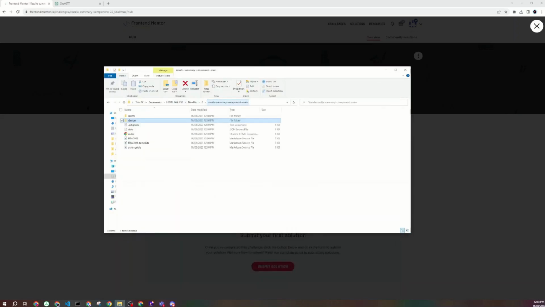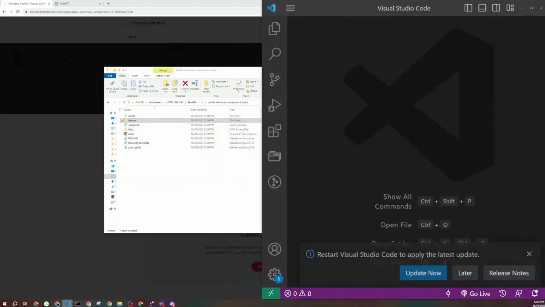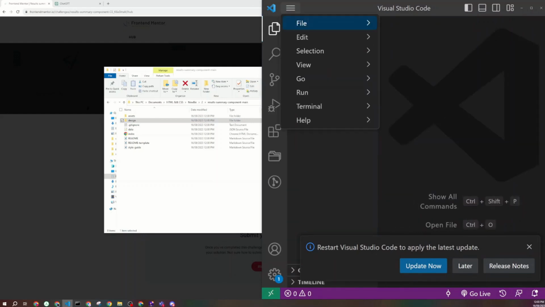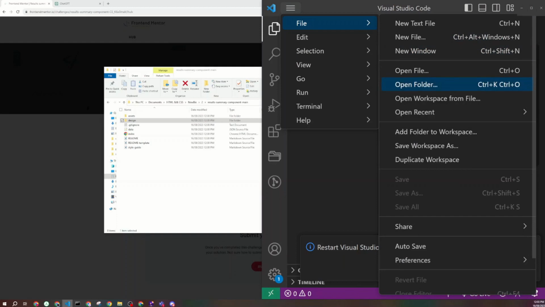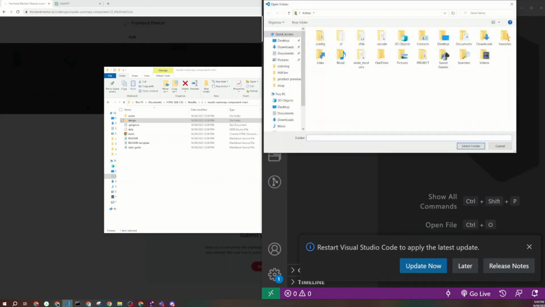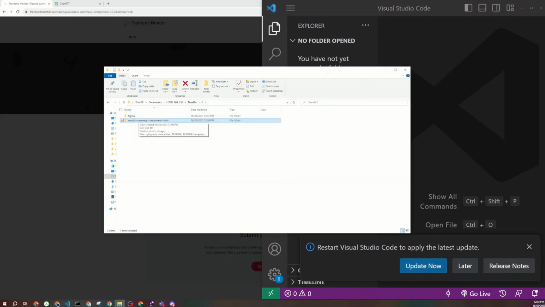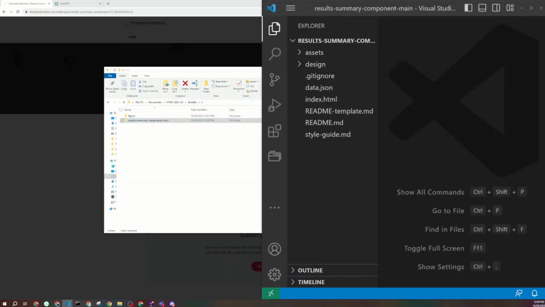The project also comes with a starter index.html and a readme file. So what I will do is go to my Visual Studio Code and open this folder. File, open folder, or I can just go back here and drag this folder right there, okay?